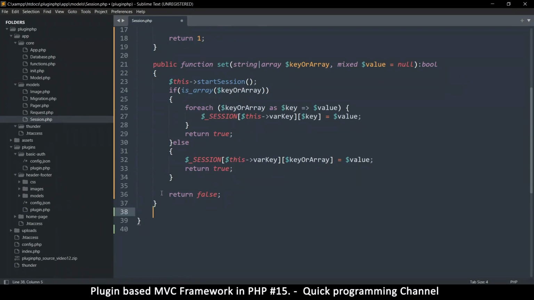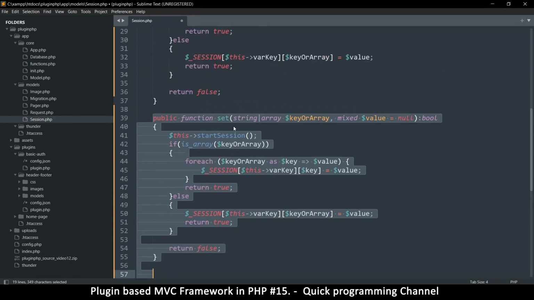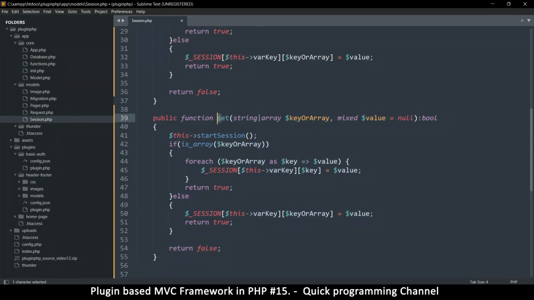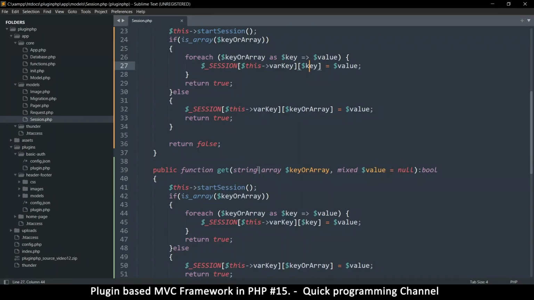Alright, so that is great. This is how we set, and of course, since we can set a value, it's good to be able to get a value. So let's use the get here. Now in this case, whether when setting these things we had put an array, doesn't matter because that array is looped through. So each item has a single key which is in form of a string, so we just need a key and we don't need the value, we just need to know what key we are getting.